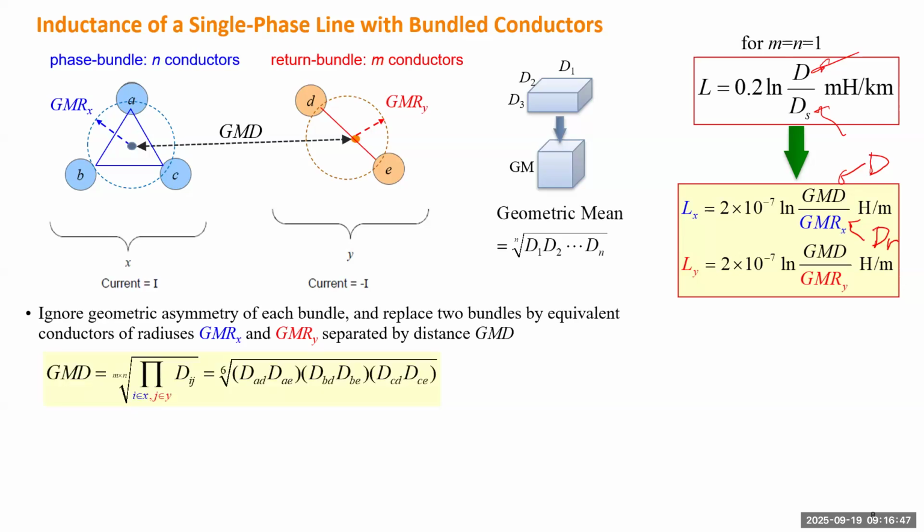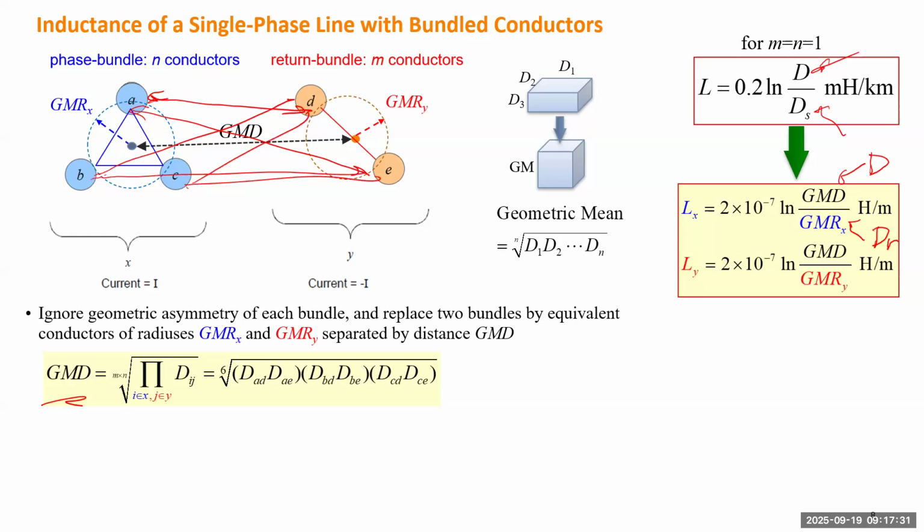Okay, first GMD. GMD is just defined as the average of all possible distances between the two bundles. So what does that mean? For this case, for the first bundle, we have 3 conductors. Second, we have 2 conductors. So if you draw a straight line connecting one conductor from group 1, group X, to a conductor belonging to the second group, this is a single line. You can also draw another line: you connect A to E. So this is another line. That's the second distance. And you can do the same thing for B, E, then C, E.